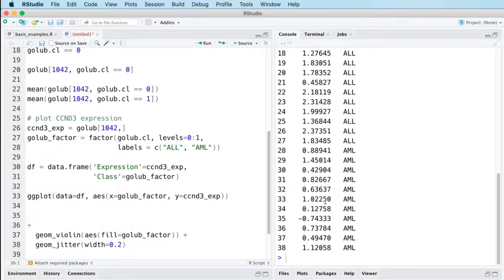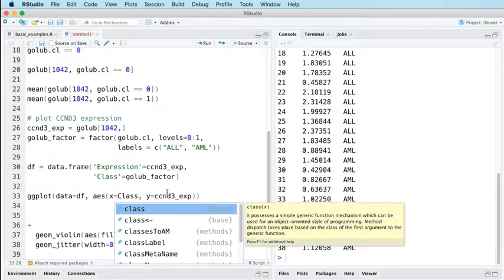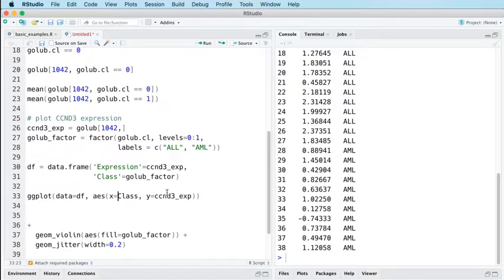Let me just separate this off for a second. And then we're defining our aesthetics. Okay, so the aesthetics here, this is the simplest way of doing it. We're giving it an x variable and a y variable. So we're saying one of the variables in our data frame we can map to x, and in this case that's going to be our class variable. So that's the column of our data frame, because remember our variables are in columns because our data is tidy. Okay, so our class variable is our x-axis. So that's the separation that we want on the x-axis between our 2 different types of sample. And then our y-axis takes the expression variable. So that's the level of expression for each of our samples, for each of our data points, each observation. So that's our two aesthetics that we want to set at the moment: the x aesthetic and the y aesthetic.